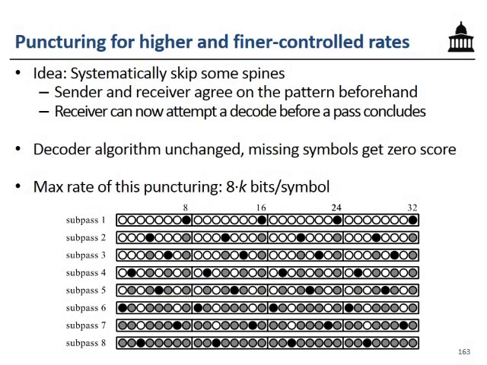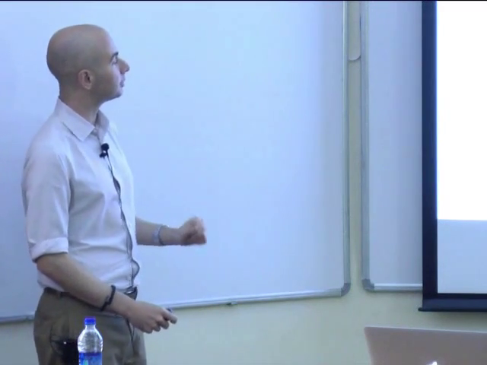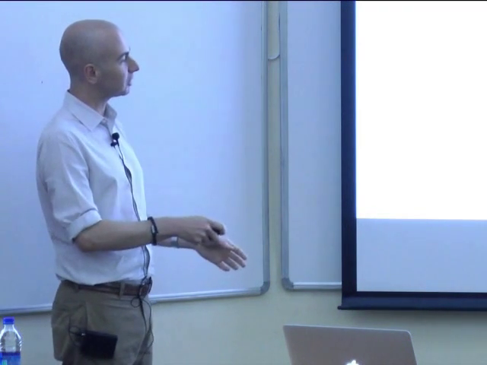So the mechanism they have for introducing a finer controlled rate is this puncturing idea, which is, again, a classic idea in communication systems. The idea is, let's not send all the spines. Say we have 32 spines here. Let's skip a few in between and send every 8th, for example. So now we introduce subpasses. In the first subpass, send every 8th spine, so we quickly get to the end of the message at a high rate. And now the receiver can attempt to decode before this full pass concludes. So we can possibly go at a very, very high rate. In fact, in the extreme, you would just send the last spine constellation point, and if the channel were good enough, that would have all the information of the bits in it. So, interesting.